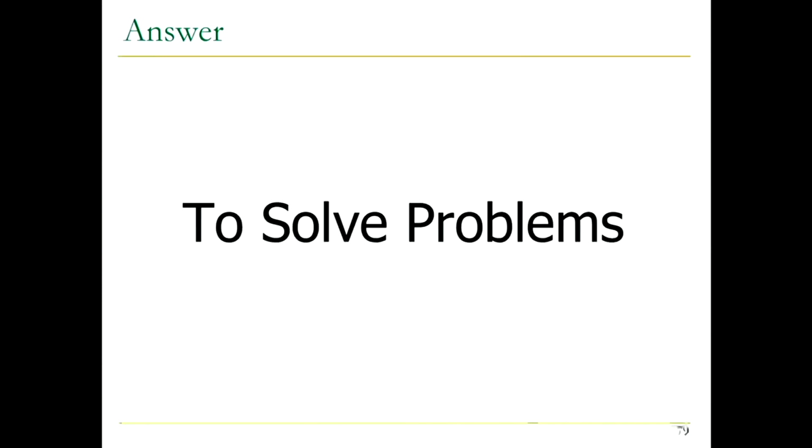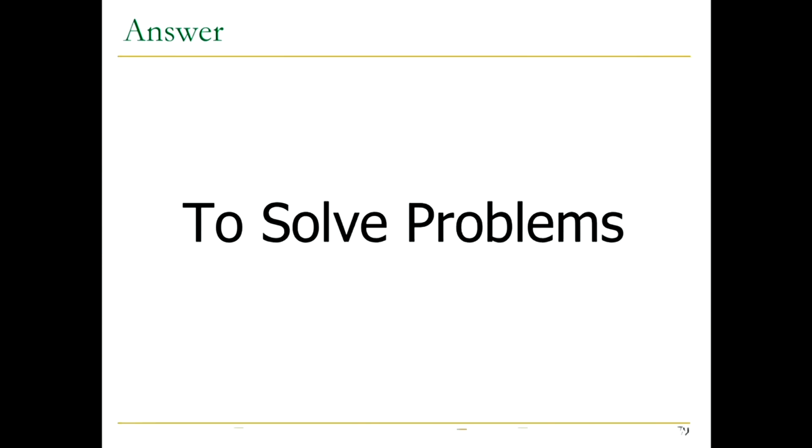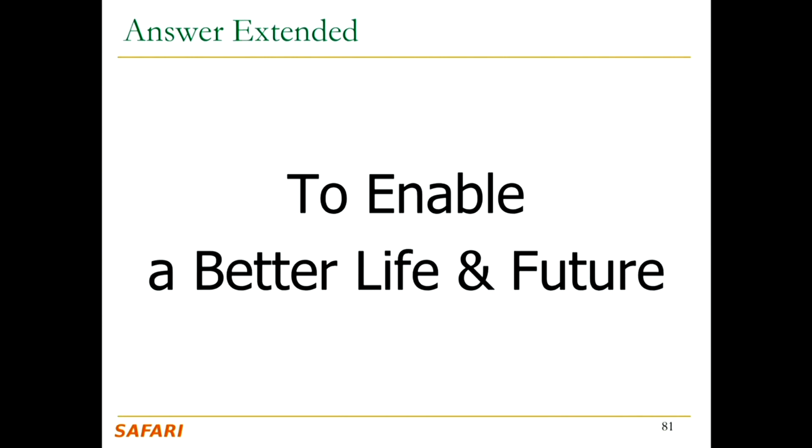So why do we do computing? It's the same question. Basically, the answer is to solve problems. So let me reword that answer, to gain insight. This is actually what Richard Hamming said in his seminal paper. The purpose of computing is really to gain insight. Because you need to solve problems to gain some insight, and you need to gain insight to enable a better life and future, right? That's really the goal. Otherwise, we don't need to have computing.